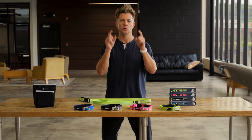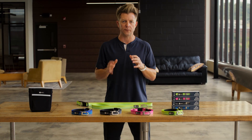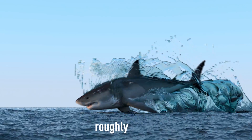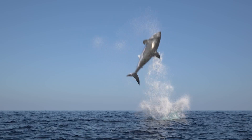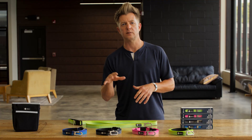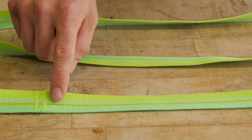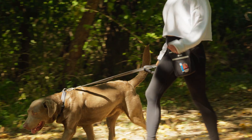The Rock Solid Leash is adjustable to your desired length. At its longest, it reaches a standard six feet — roughly the same length as a baby basking shark. At its shortest, it's about four feet in length. The Rock Solid Leash also features high-vis reflective stitching to amp up you and your dog's visibility during your moonlit adventures. You might say this leash is so bright you gotta wear shades.